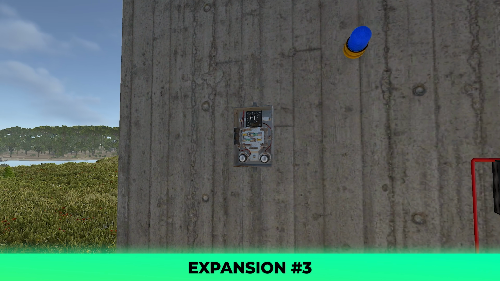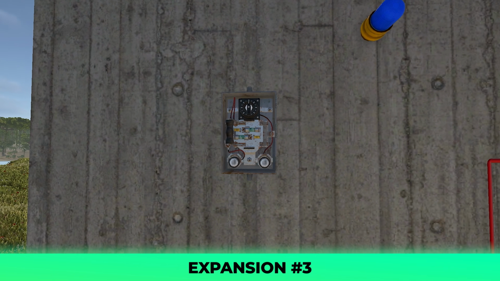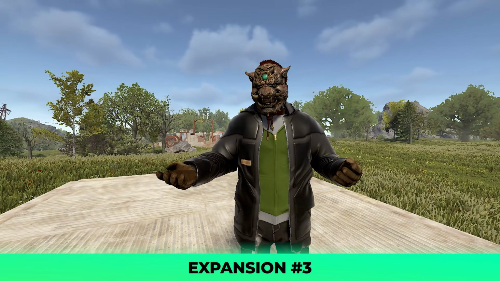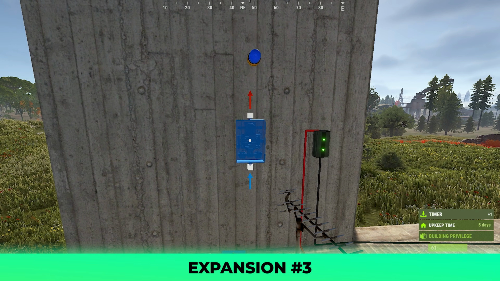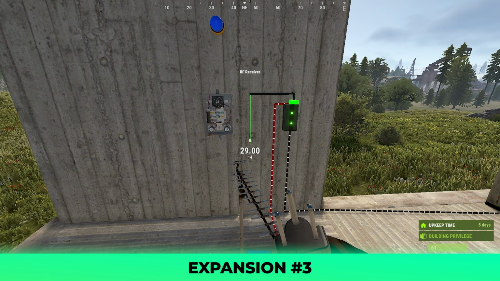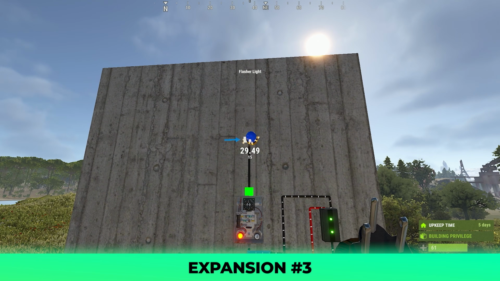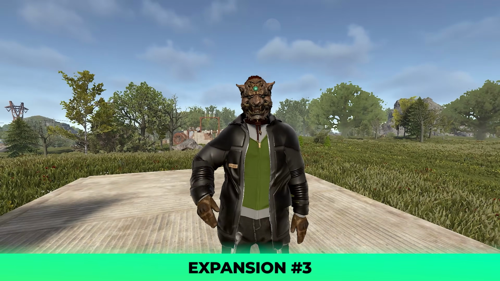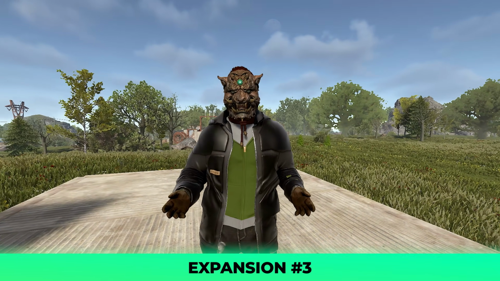As for the last expansion, you may want to consider adding a timer to the home circuit. This way, the lights and speakers stay powered longer than what the broadcaster outputs. Simply place a timer, connect the power out of the current branch into its power in. Then its power out to the lights and speakers. Feel free to add another branch for the exact power required. I'm just shortcutting this portion.